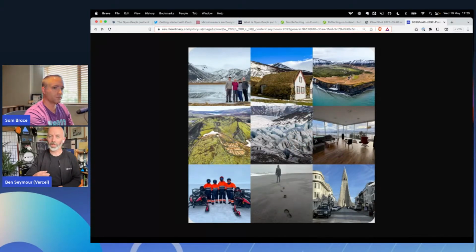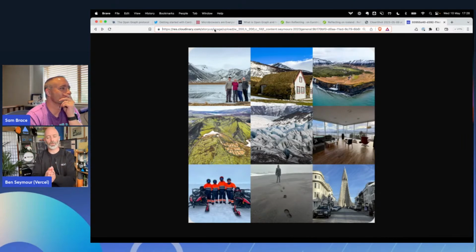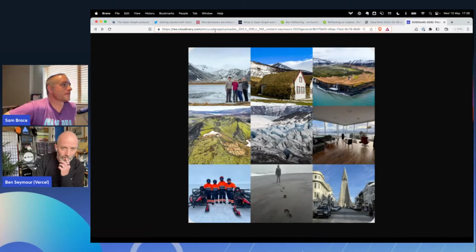I think the most important thing to mention about that Open Graph thing a moment ago is effectively you get one image. What you do with it is very much based on the tooling that you have. So in this instance, you can obviously argue that Cloudinary allows me to do remarkable levels of image manipulation, but the end result is just a single image request. And that's the power: Open Graph gives you one reference, but what you can do with it is quite remarkable. Well, and it's interesting because Open Graph is something that I've been talking about.